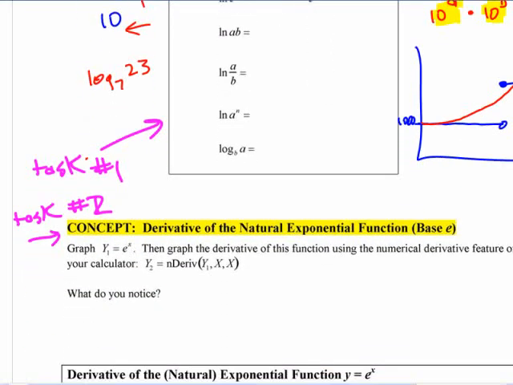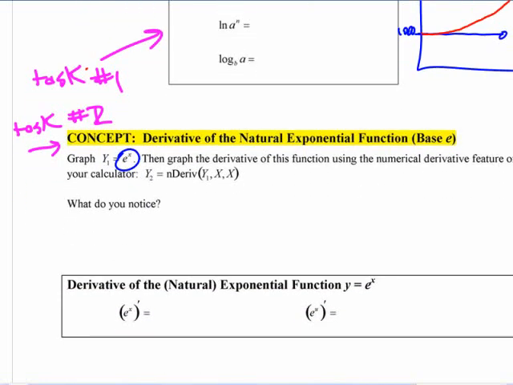The derivative of e to the x is e to the x. It's its own derivative. The second derivative is e to the x. What's the thousandth derivative? e to the x. Give me some time, I'm going to figure it out. You want a question like that on the test? Yeah. Maybe.